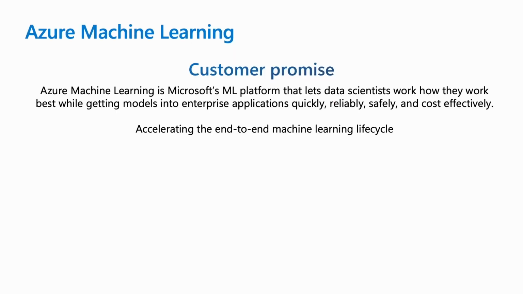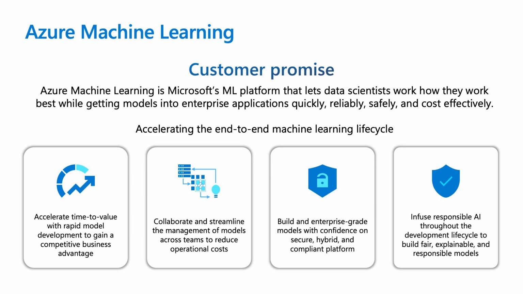And specifically, what I want to talk about is one of the services that we discussed in earlier slides that you can integrate with your AVS VM workloads, which is Azure Machine Learning. It's an ML platform that allows data scientists to build models and extend enterprise applications, and to do so quickly, reliably, and safely. And this is our customer promise to you, that we give you the tools that will allow you to accelerate an end-to-end machine learning lifecycle in a safe manner.